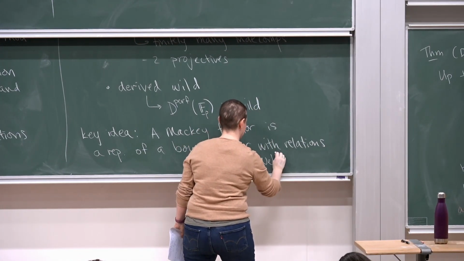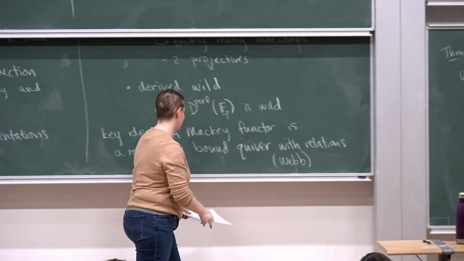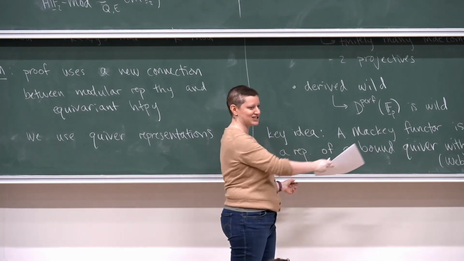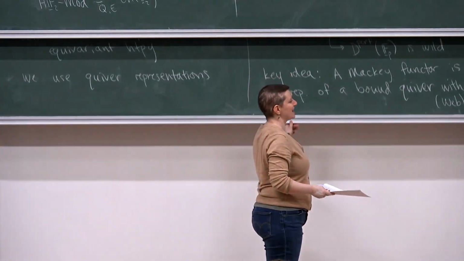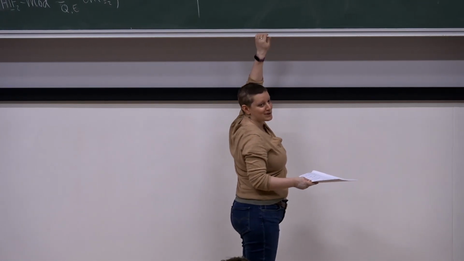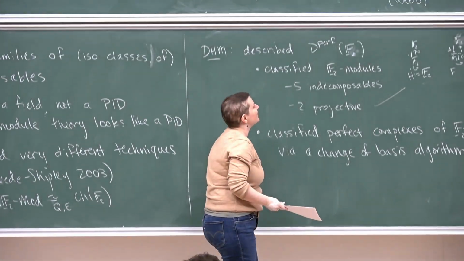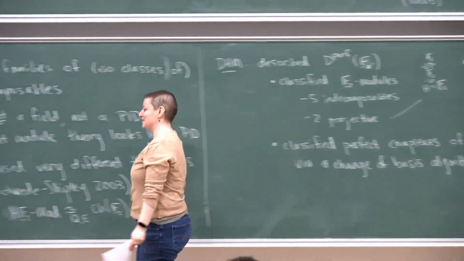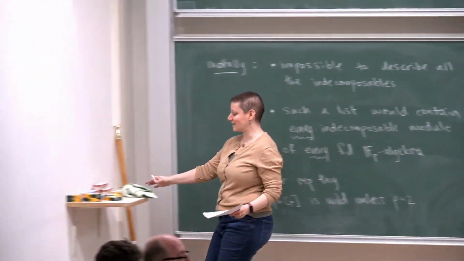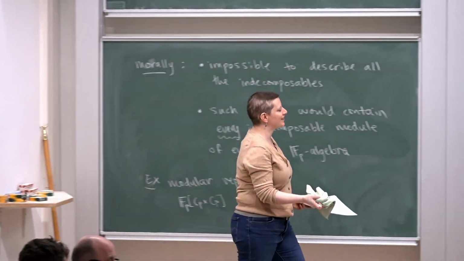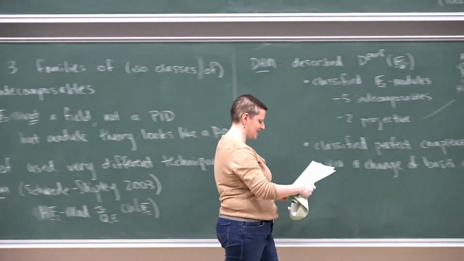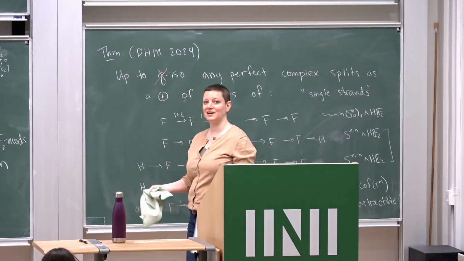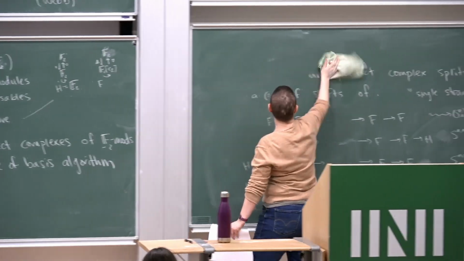And I realized this and tried to Google it, and I found this paper, or a different paper perhaps. No, I think the paper that I mentioned in my references by Peter Webb. And so this is known to Peter Webb that, in fact, of course, a Mackey functor is a quiver representation. But that really is the key to bringing these two worlds together. And I will say a little bit about how, depending on the time. Yeah, okay, I think I can.